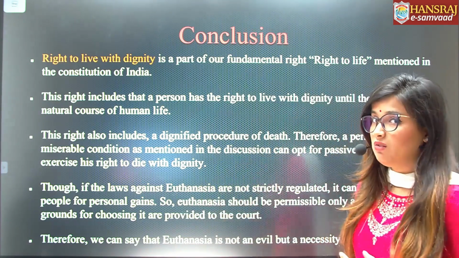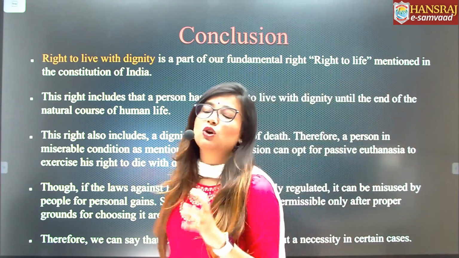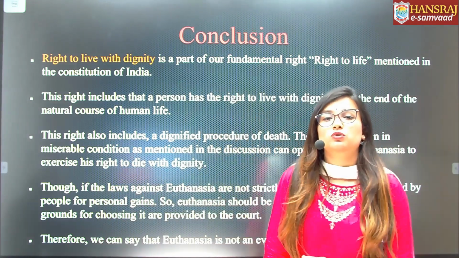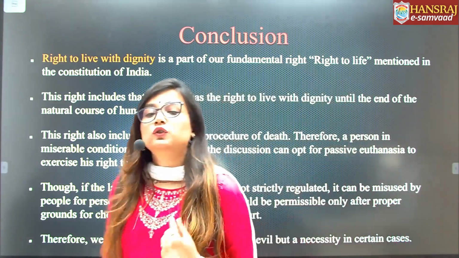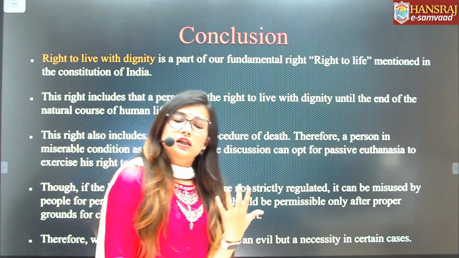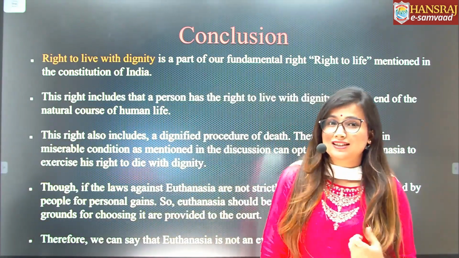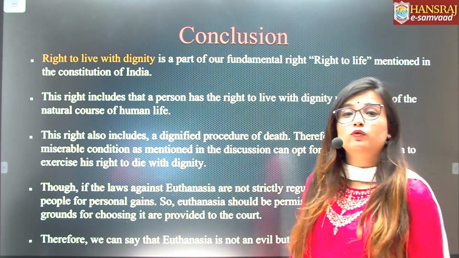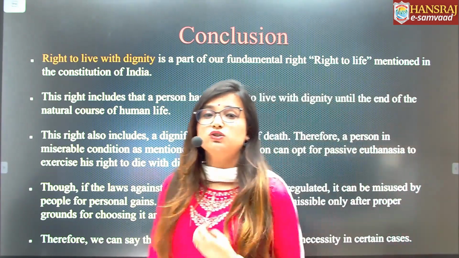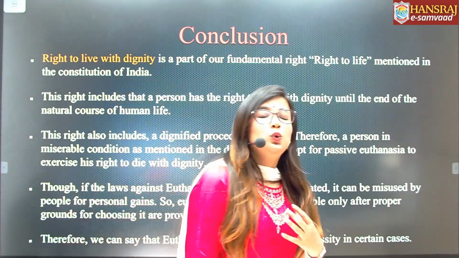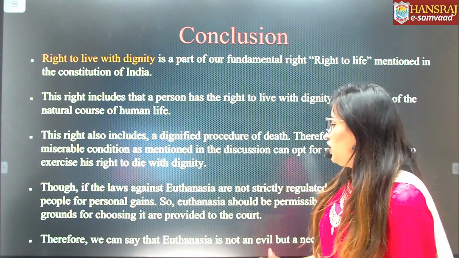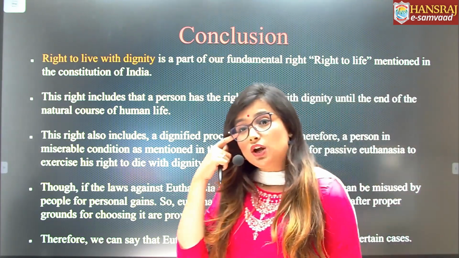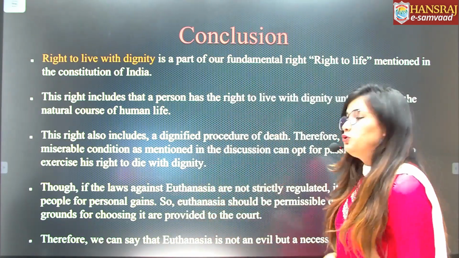Now, if the law is not strict in the case of euthanasia, then there could be a lot of misuse. Passive euthanasia is legal in India, so we have to make sure that if the laws are not strict and there is no proper surveillance, it could be misused by people. So euthanasia should be permissible only after proper grounds for choosing it are provided to the court.